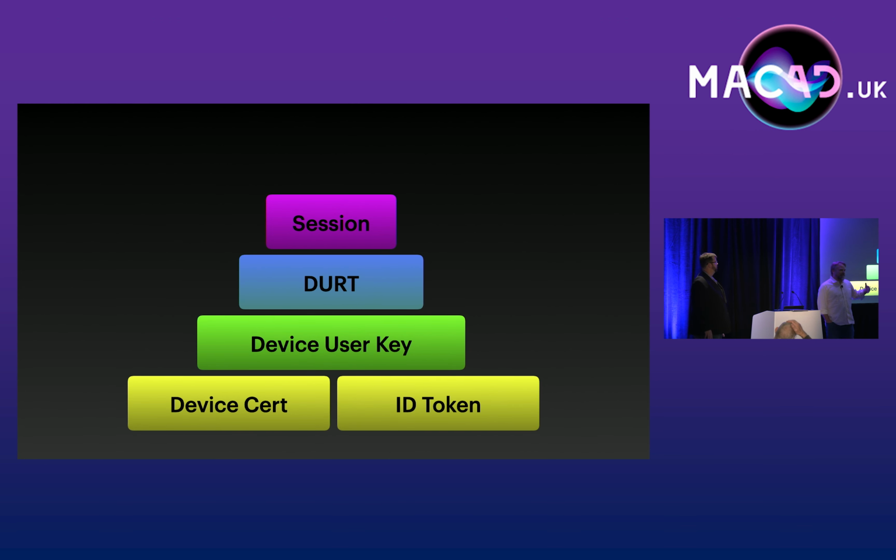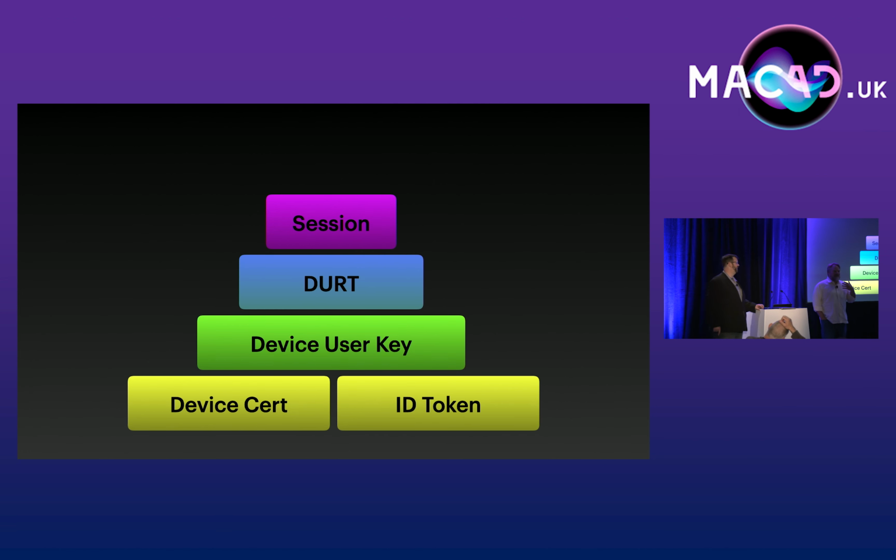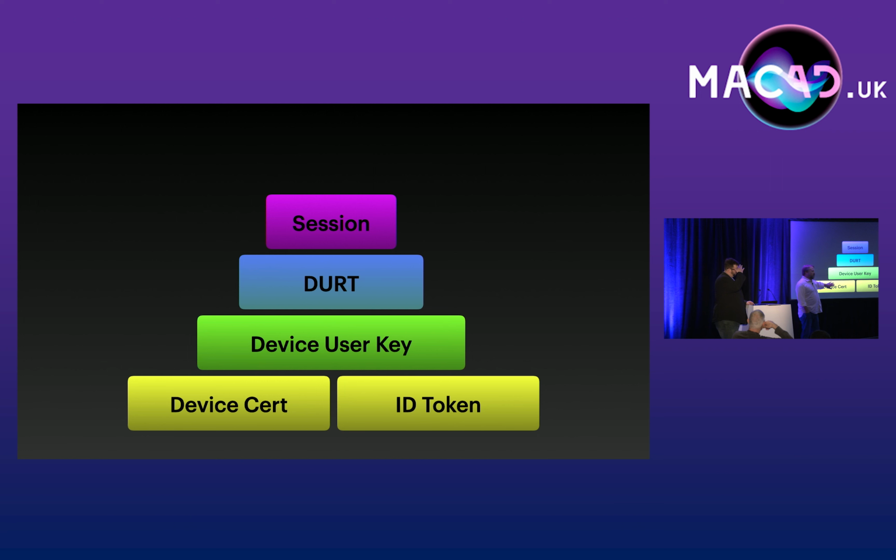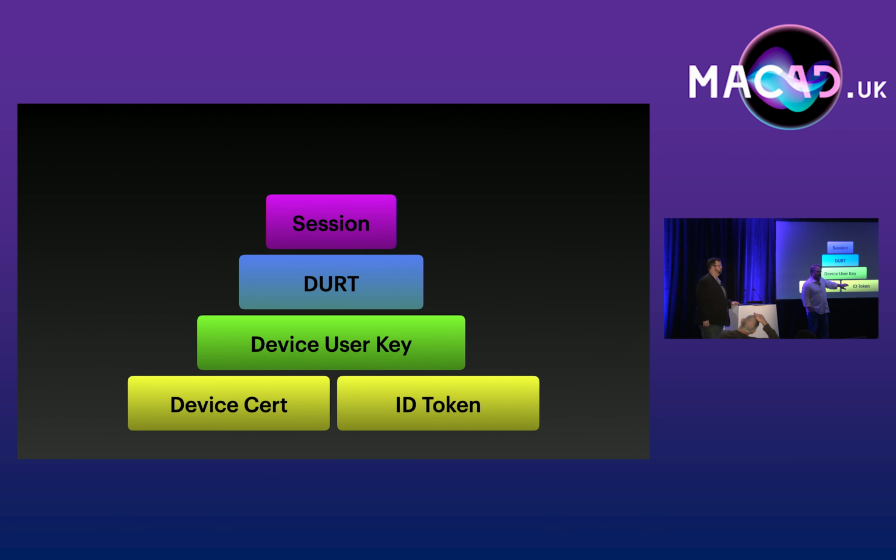Pyramids are sometimes associated with Ponzi schemes, but this is a pyramid of trust, right? And so we're building a trust pyramid here with a device cert, so proving it's managed, proving it's under your management with policies and other things. We're using that to prove the device. We're doing an ID token from an OpenID Connect flow, so that's proving the user. We're combining that into a device user key. This is a dirt duck. The names are great. I had a fun time coming up with all of these. And that is in the TPM on Windows or in the Secure Enclave on the Mac.